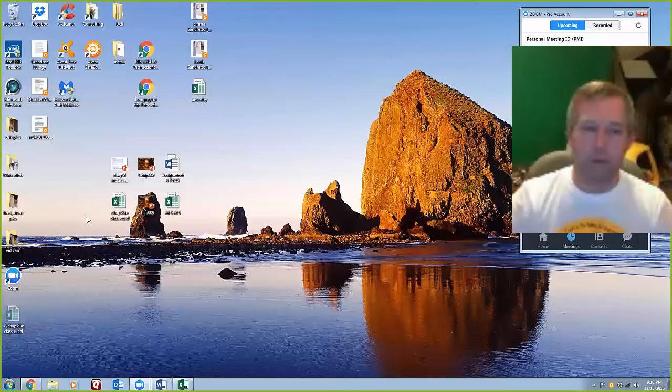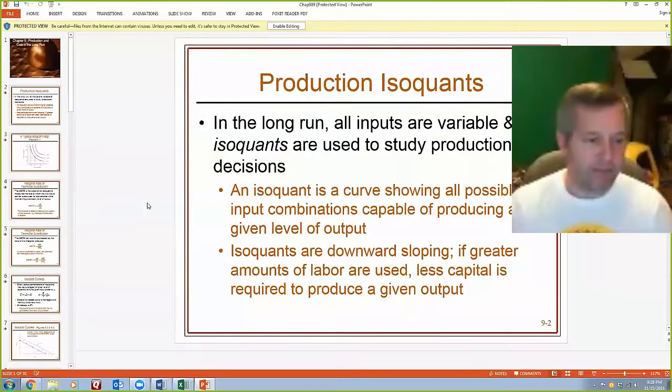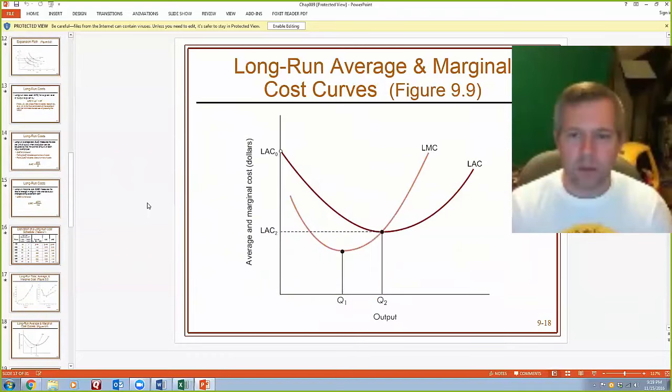It's supposed to be a long run average total cost curve. And I tell you to do this second degree polynomial trend line. And the reason I say that is because I'm hoping most of the long run average total cost curves that I've looked at in the past are something like that. So kind of this U-shaped thing.